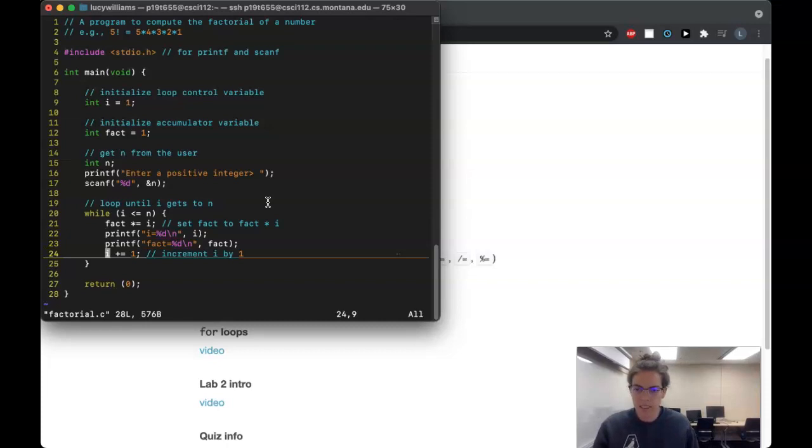So in addition, I can also use an incrementer operator. If I just want to increment I by 1, I can write I++. And again, that's just going to do the same thing. It's going to set I to whatever I was plus 1.